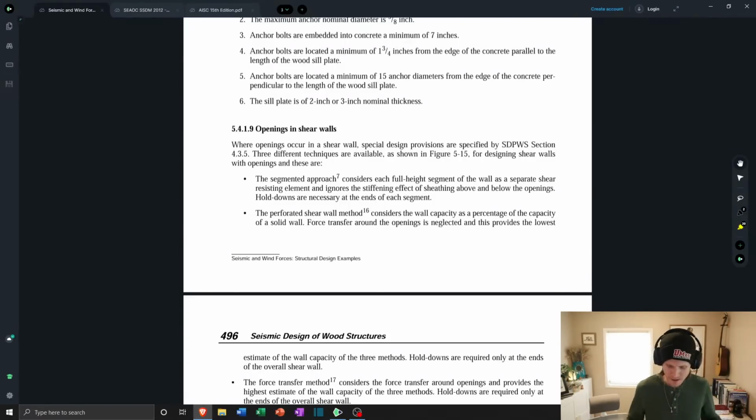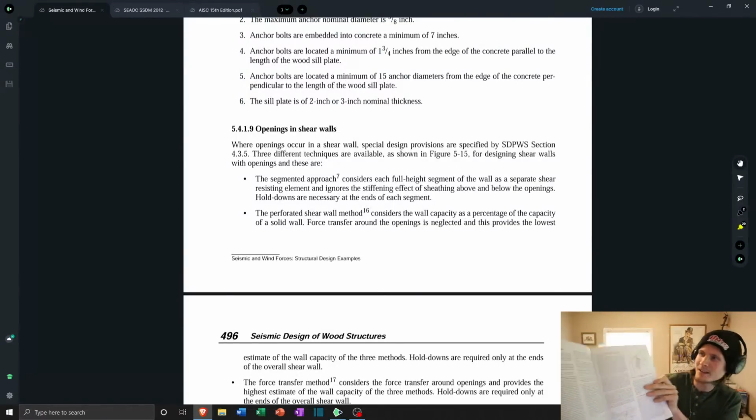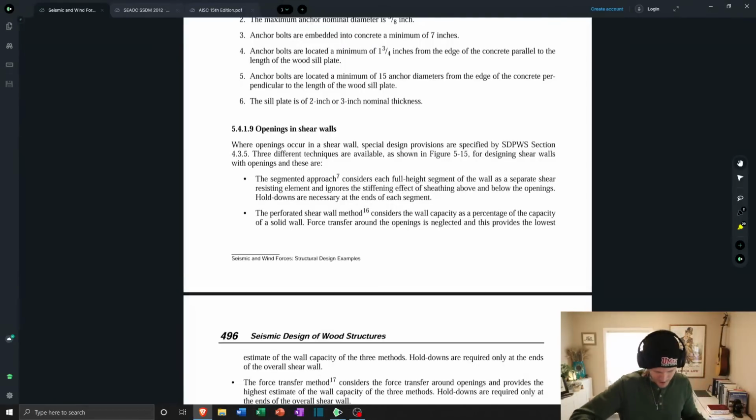This is exactly what I'm talking about in the commentary. I was looking for this figure for pilaster design for so long, and I couldn't remember where I saw it. When I asked around, people were like, what are you talking about? I don't remember seeing anything. Holy hell. Commentary 12, figure C12.11-3. There it is.